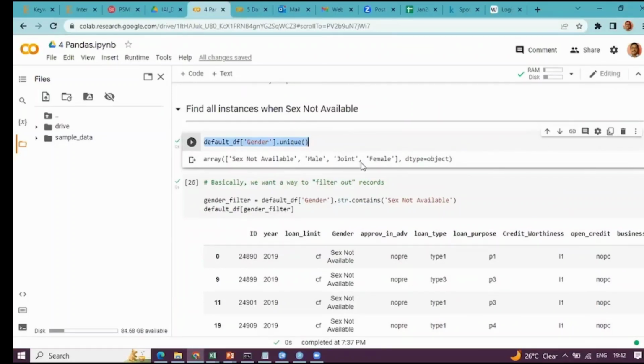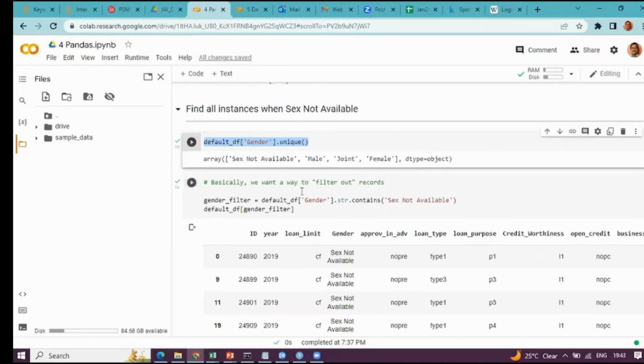So it says, okay, sex not available, male, joint. Here joint is a joint account that we are talking of. So the loan account holder is a joint account. So male, joint, and female. And somewhere the gender was not mentioned. So these are the 4 unique values that were mentioned in the gender category.